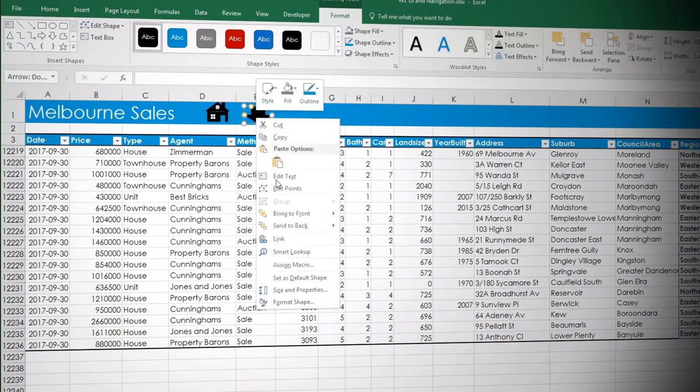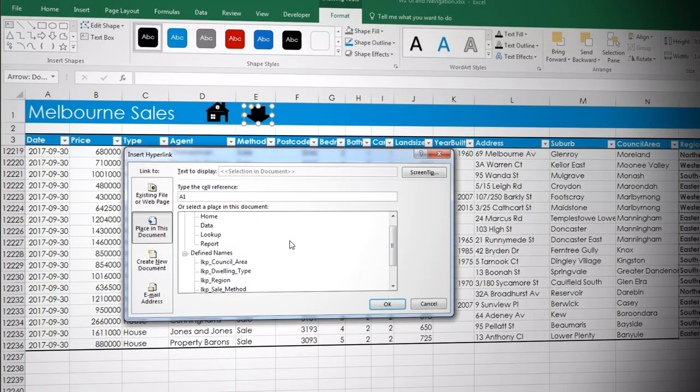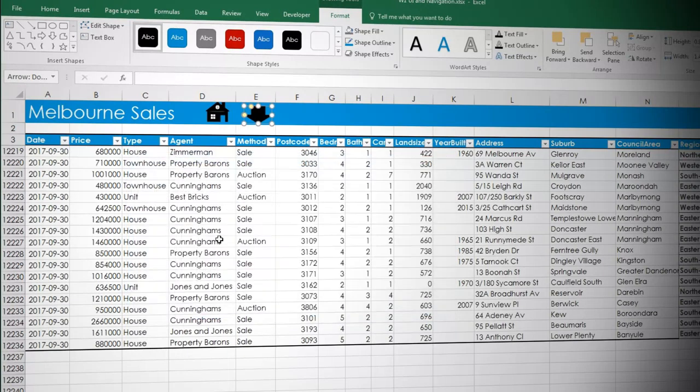So once again, insert link, and this time I'm actually going to link a defined name, which is my nav underscore end, and at the moment that's working fine. But of course, the minute we add another row, that's not actually going to go to the right cell. So what we're going to do now is make a change to our named range. Rather than linking to a specific cell, we're going to create a dynamic named range, and all that means is that the named range will be generated by a formula rather than being typed in directly.